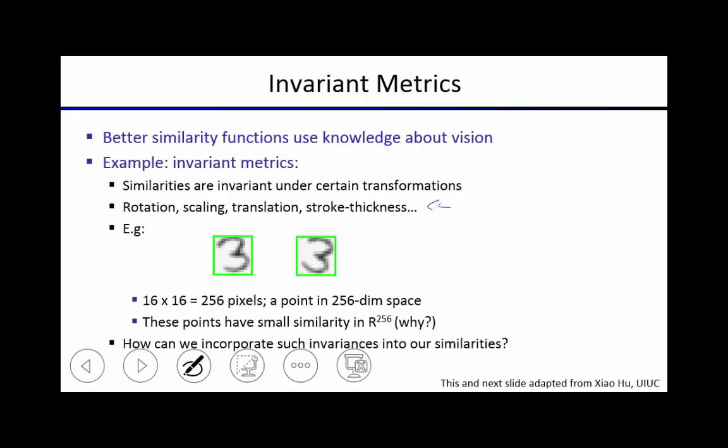So what you then want to do is you essentially want to say, well, this one here and this one here are quite similar because they're only rotated versions of each other. They still have the same meaning. There might be limits to it. A 6 is a rotated 9, so a 180-degree flip might not be as much as you might want to allow here, but you want some invariance to rotation, some invariance to translation and stroke thickness. So the question becomes, how do you incorporate this kind of idea into your similarity measure?